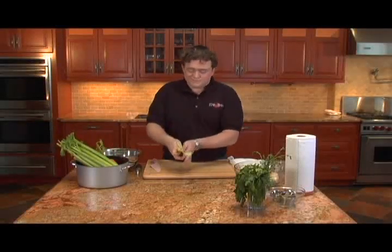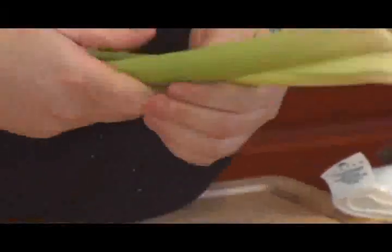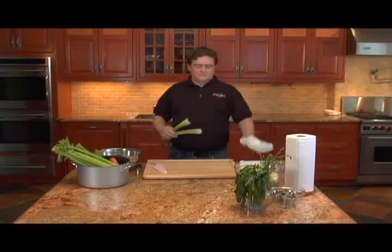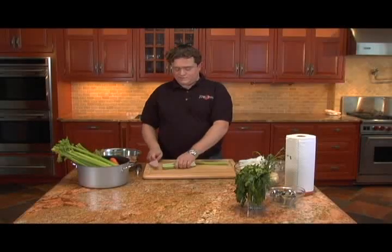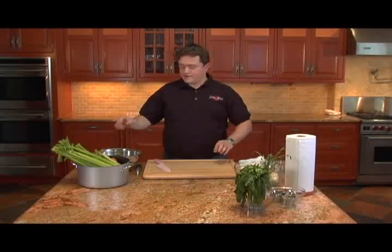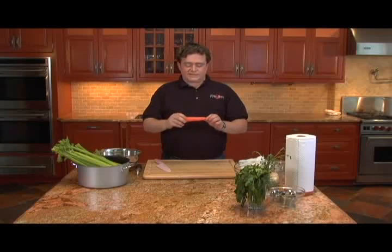The dirt loves to live over here, so we're going to have to rinse that off. So we're going to take this over to the sink and give it a quick wash. 2 stalks might be a little too much, so just so they fit in the pot, I'll cut it in half. I think 3 pieces will do just fine. Put that in our bowl. We'll move on to our carrots. It's a really nice carrot, nice and crisp. That's what you're looking for out of a carrot.